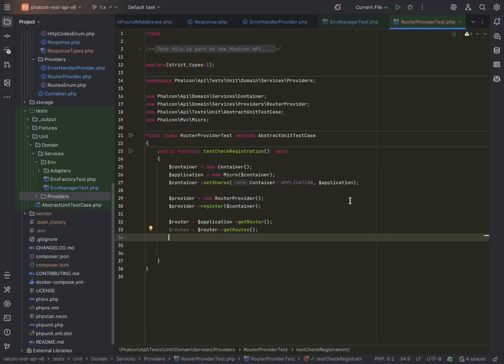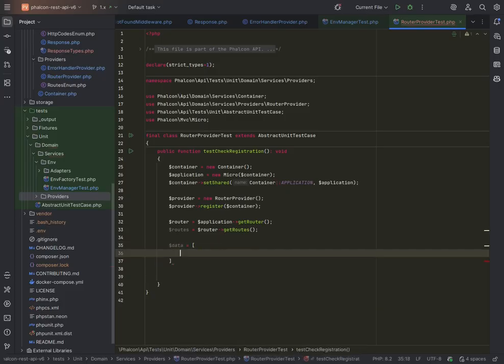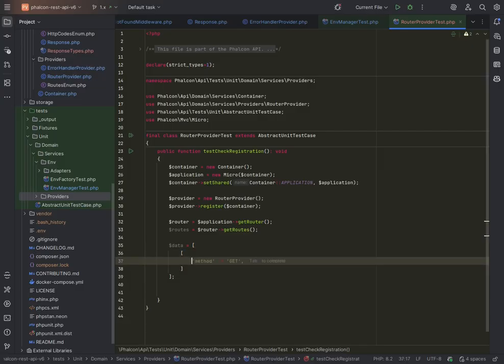And then we have, what should we do? We should call this say data equals, this is gonna be a for each loop that I want to check each and every one of them if they do exist. So the first one will be a get. That's gonna be the method, or I can even use the array keys.